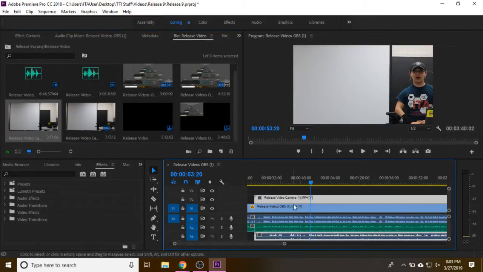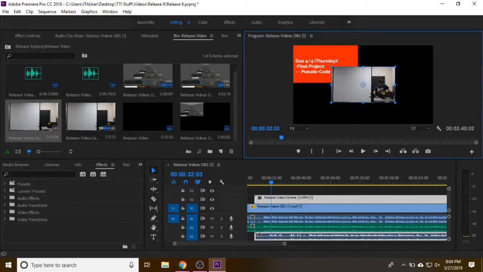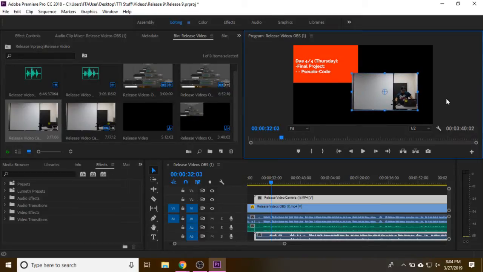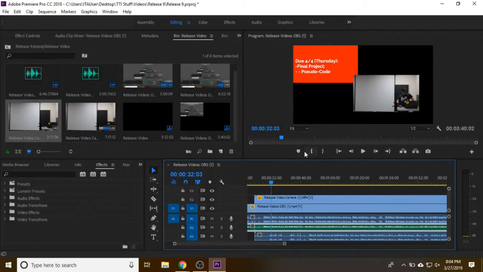So I have 3 clips here now. These are all from, let me move this so that you can see all of them. This is me recording one of our videos. This is the actual camera. This is the OBS of my computer. And then this bottom one is the audio clip. And so you can merge, or you can make all of these line up.